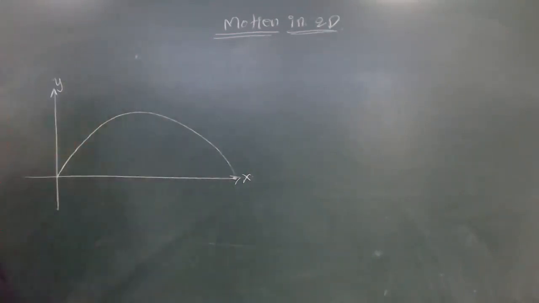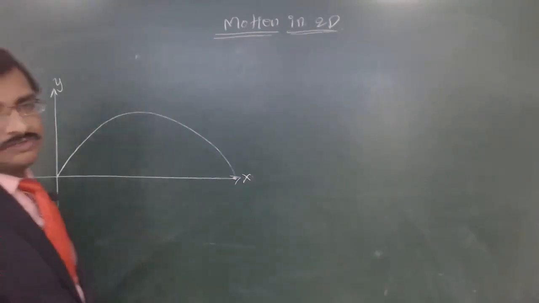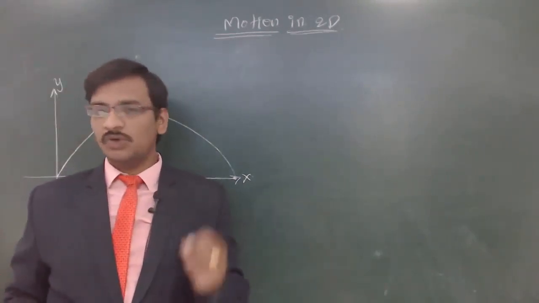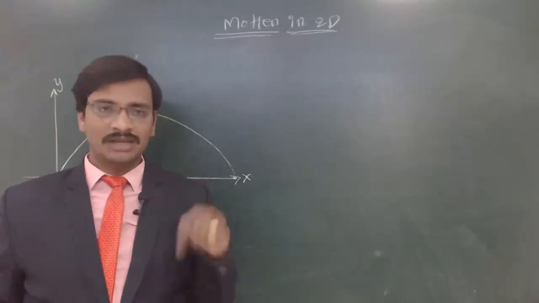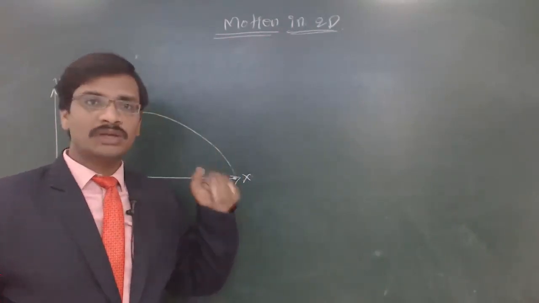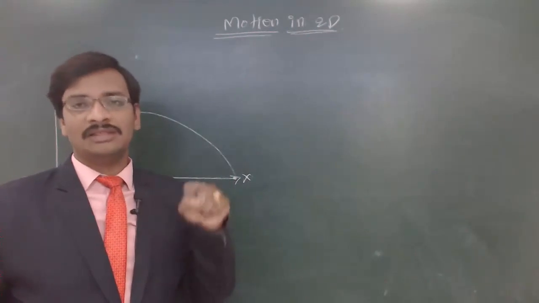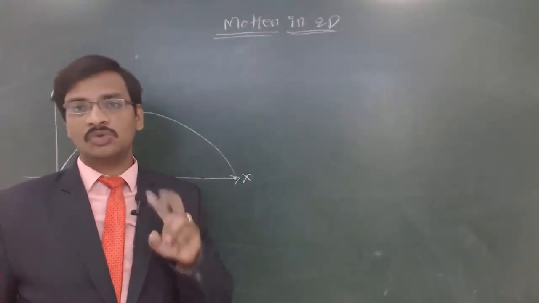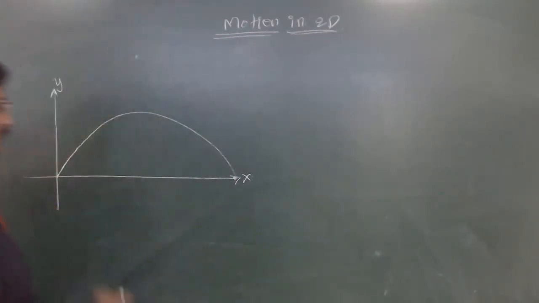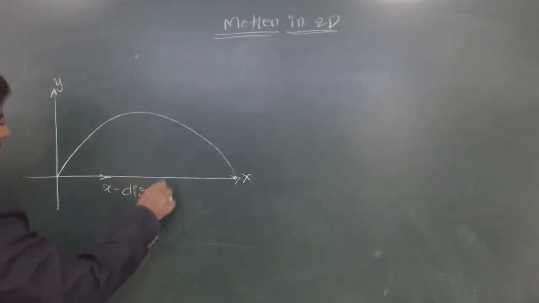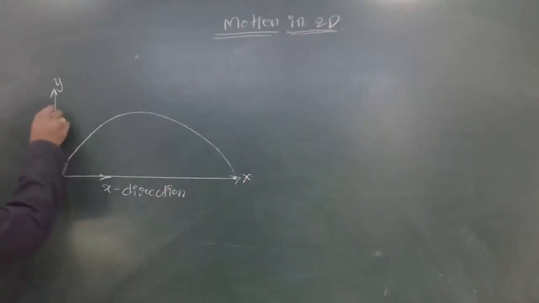See this. Here the particle is moving in a curved fashion, but we know the analysis of only one-dimensional motion. But here the particle is moving in a curved fashion in a plane, so we have to worry about two different directions. So this is one, the x direction, and this is the y direction.